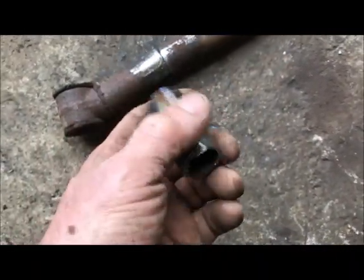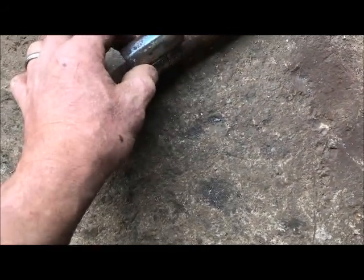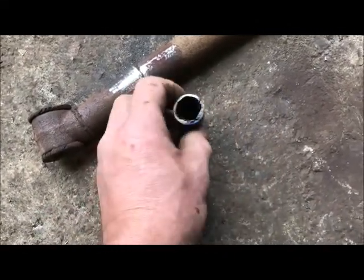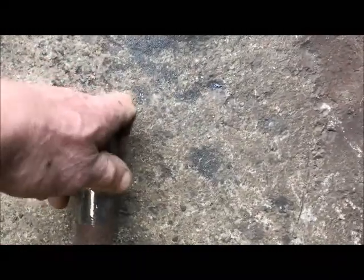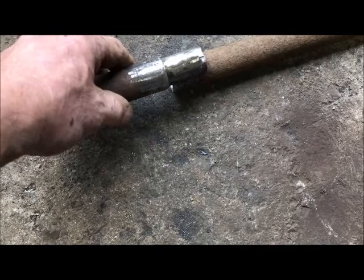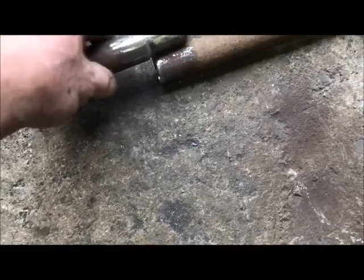I don't have a slug. So what do? This is the 2-inch section that I cut out of the Panhard bar. All I did was slice it a few times, squeeze it together to make it a little smaller diameter. And now it fits inside with one hand. I don't know, but trust me, it's a tight fit. But yeah, it'll fit inside the tube for support. Then I'll just stick it together with a slight gap so I can burn it all together in one shot. And then it just makes it a lot stronger than just butt welding this stuff together.